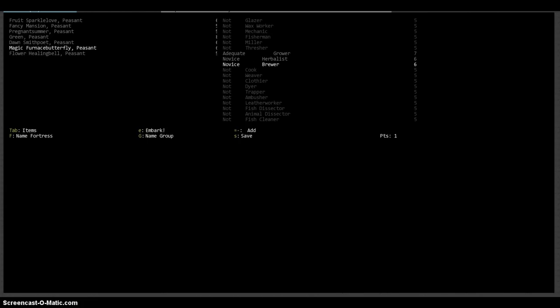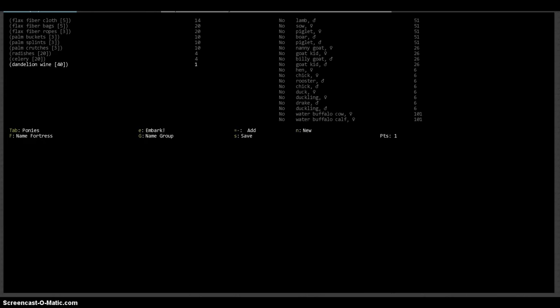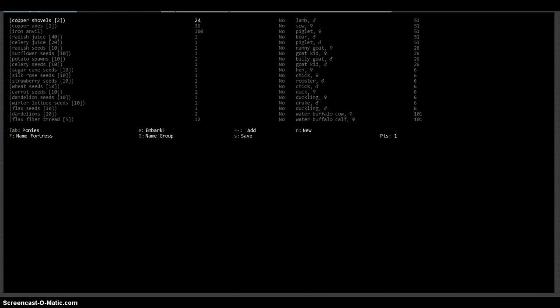Have to make them a brewer. Okay, and one of the things I'll talk about before I go into the names is that for one, it replaces pickaxes with shovels. I don't know why. I mean, I don't know how the hell you can bust rock with a shovel, but ponies are apparently so badass they can do it.